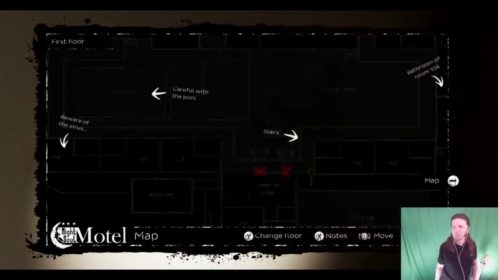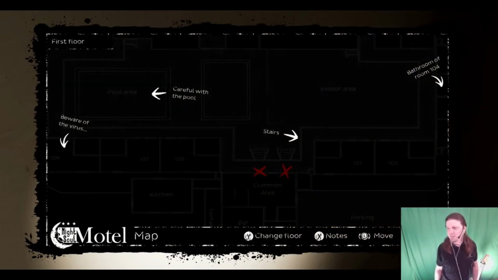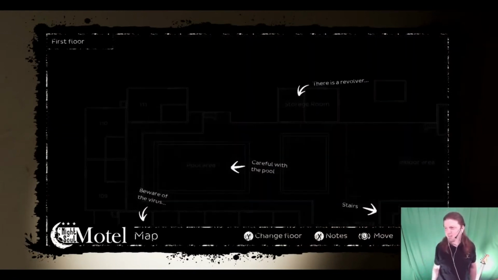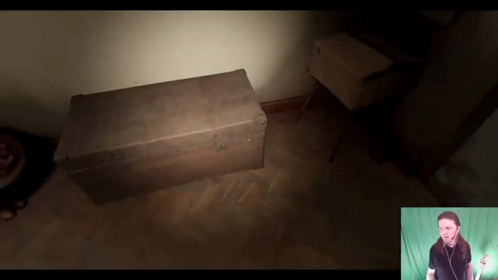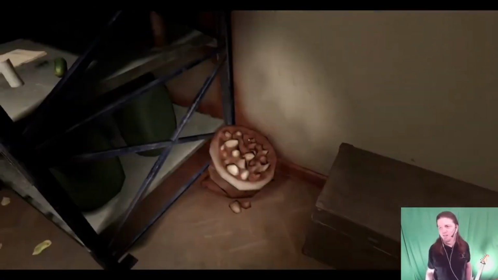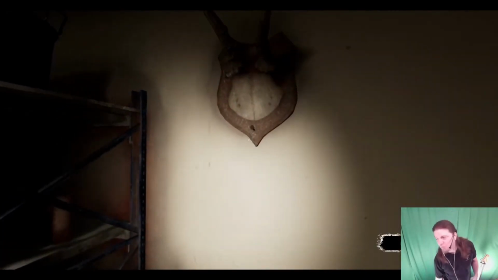All right. Map is the minus button. Careful with pool. Stairs, beware of the virus. Two scratchy scratches. Ooh, there's an exit there. There's a reservoir. Okay. It's a storage here. Looks like there's a key to room 111.